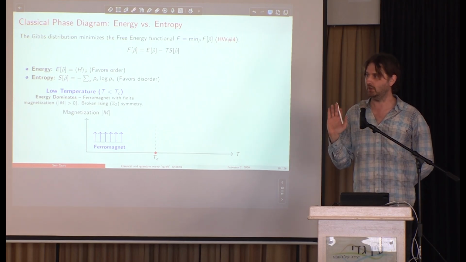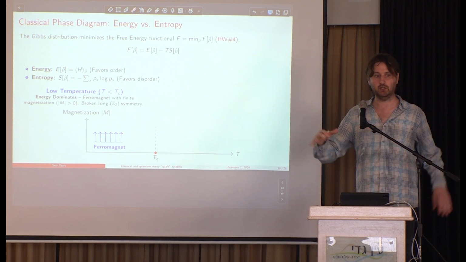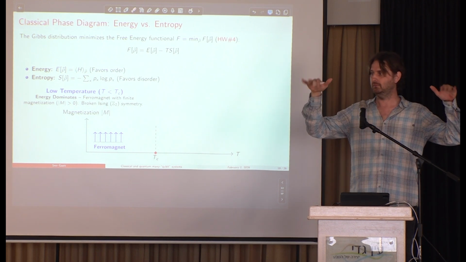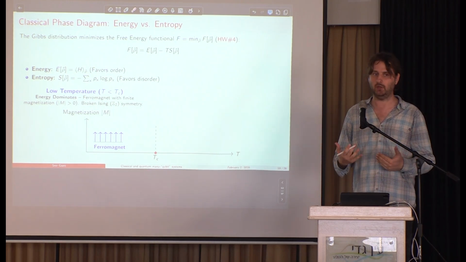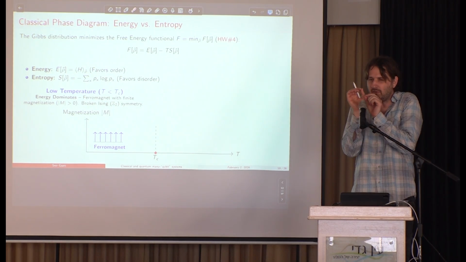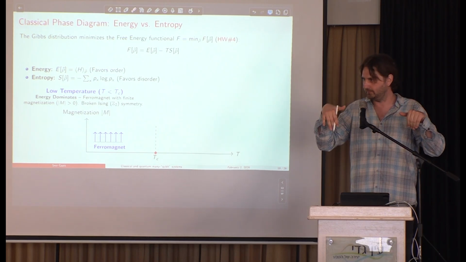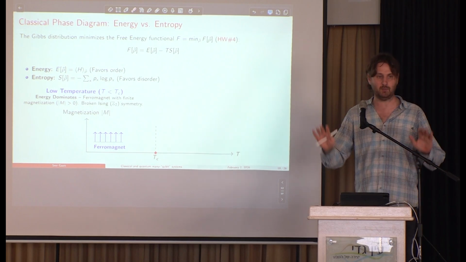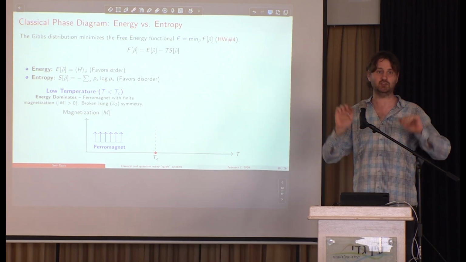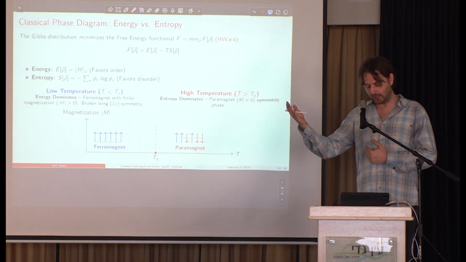I told you that the Hamiltonian has a symmetry, right? So they can all point up or they can all point down. What happens in nature is a spontaneous breaking of symmetry. It's enough that you have a very tiny field that would align all of them up or all of them down. This is a broken symmetry phase known as a ferromagnet, where all the spins point in the same direction. So now let's go to the other case.